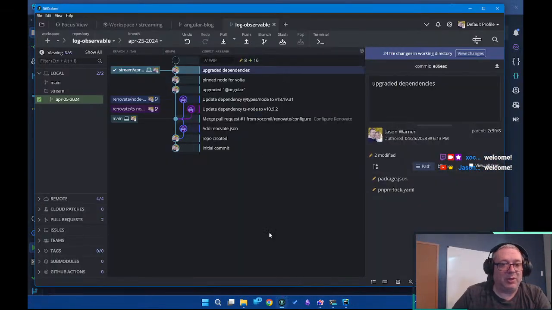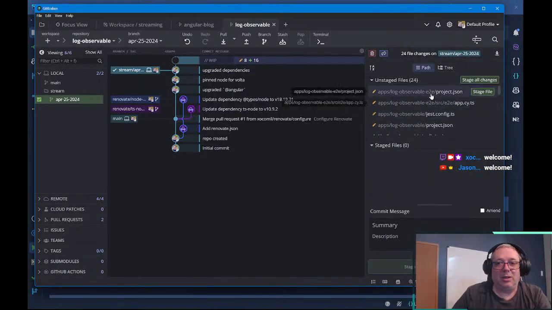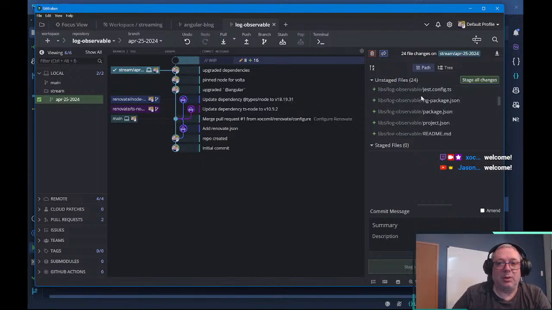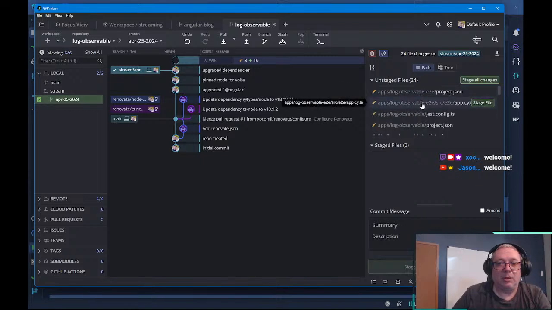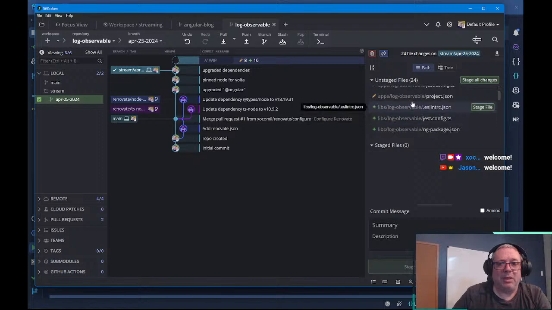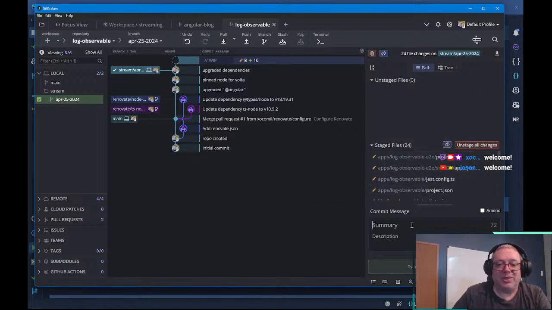Go commit this before I do anything. Oh yeah. So we're just going to say that we added log observable library. There we go.